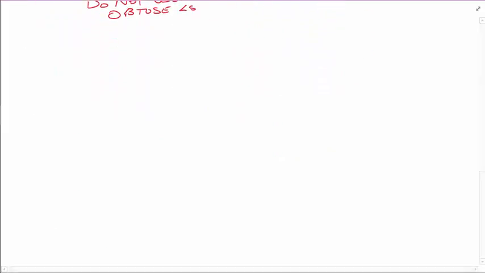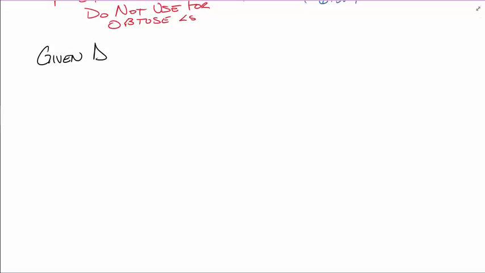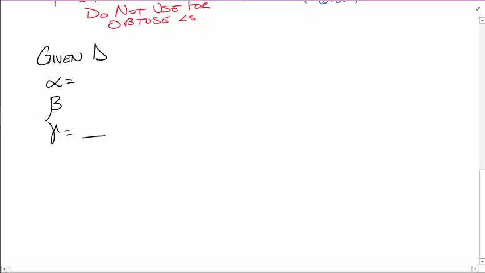The second question I'm going to go through here, again, we're going to be given a triangle, and for this triangle, we're not going to be given any angles. So we don't know alpha, beta, or gamma. These are all unknown to us. We will know that A is equal to 9, B is equal to 7, and C is equal to 5. This would be our side, side, side scenario.